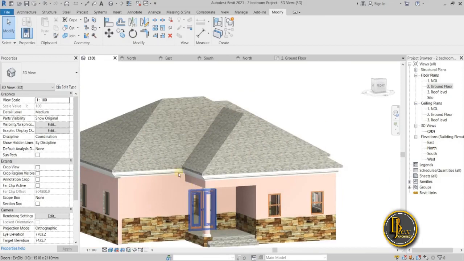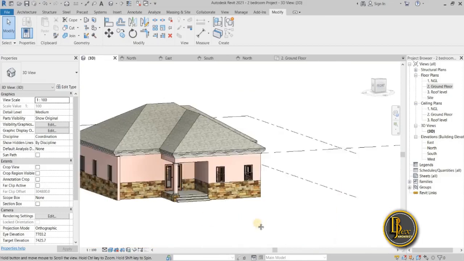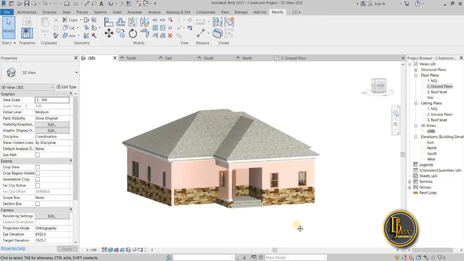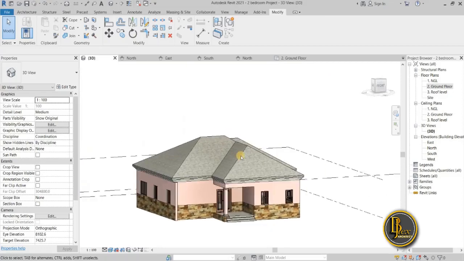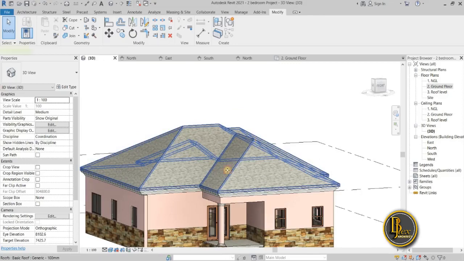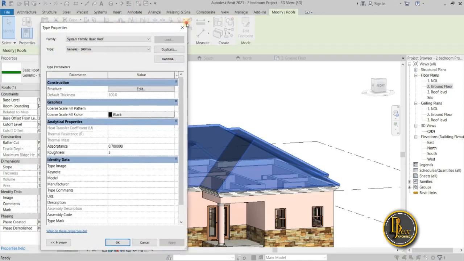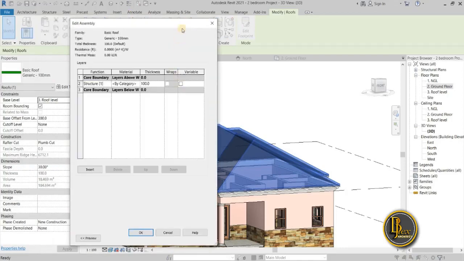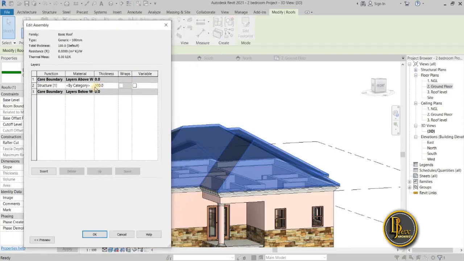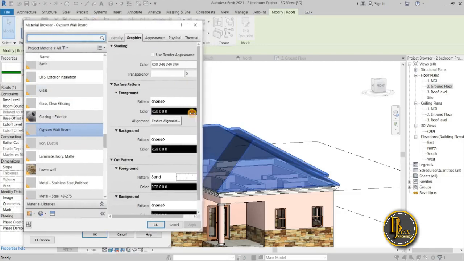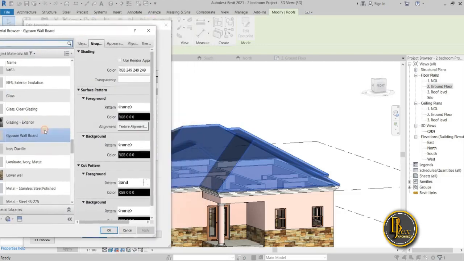So moving forward, let's change our roof. Yes, our roof is not looking too nice, so let's select our roof. So for our roof, we go to the edit type. Now you need something like shingles, something like shingles will look nice.